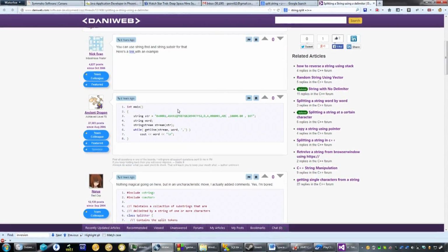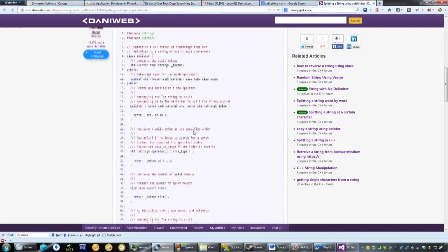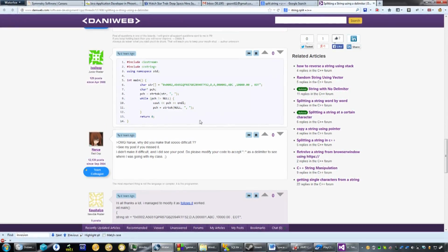So, string stream str, while getline stream word, boom, count word, n. Well, it doesn't save it to a variable to use though. Char str.